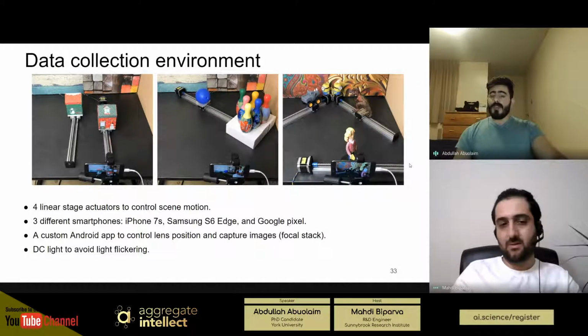We also use a DC light for this setup. The actual lights we have in houses are usually AC, alternating, so it's actually flickering. But as humans, our perception is slower than this flickering, so we can't recognize it. But when it comes to images, this flickering is sometimes visible. So to have consistent light between images, you have to employ a DC light to avoid the light flickering.